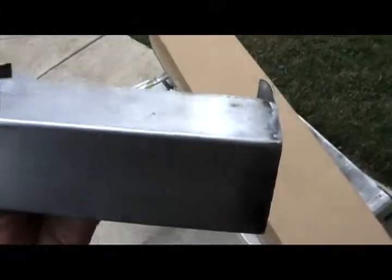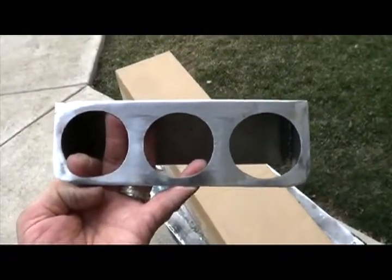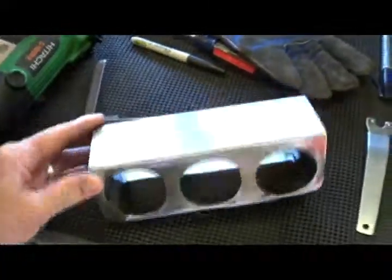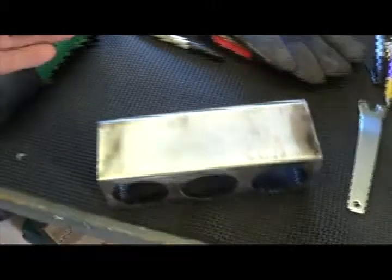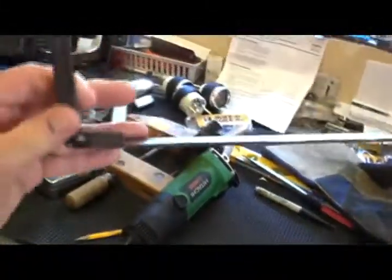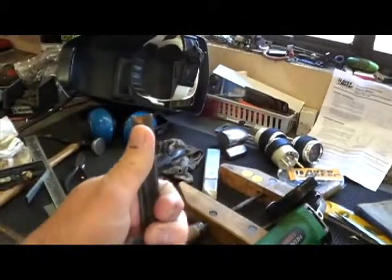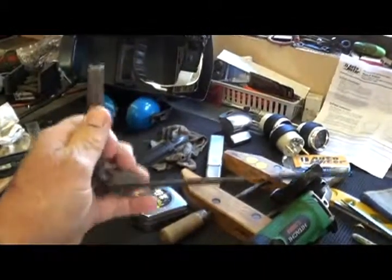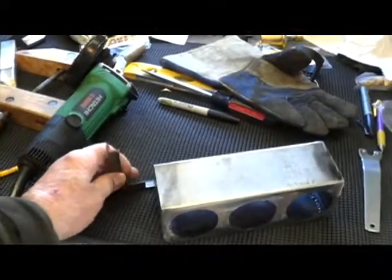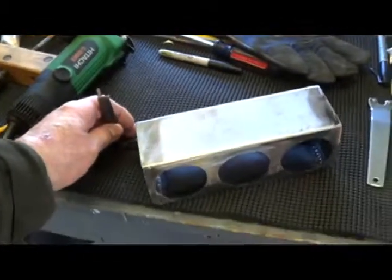So this is what I got for the finished product here, a few hours later. I've come up with a bracket — I'm just getting started here. This is going to go on the angle of the windshield. I'll drill a couple holes in this area here to hold it on, and then I'll weld this to the bottom flat part of the back of this gauge bracket. That's what I have in mind. We'll see how it works.